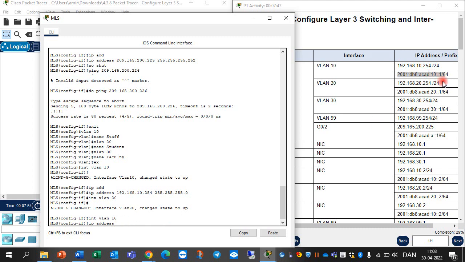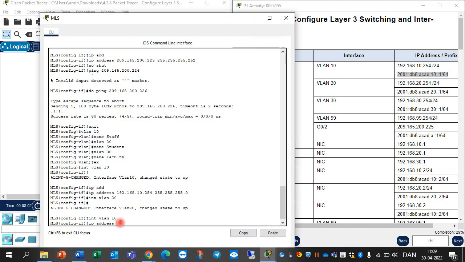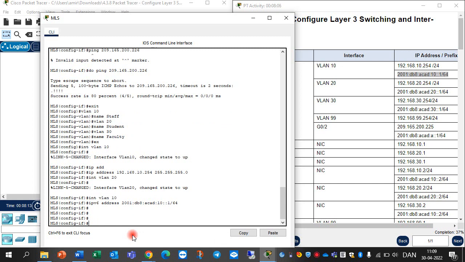It's better, right now we assign it. Copy, and this is the command for assigning the IPv6 address, and paste here, and you can see it works for us.